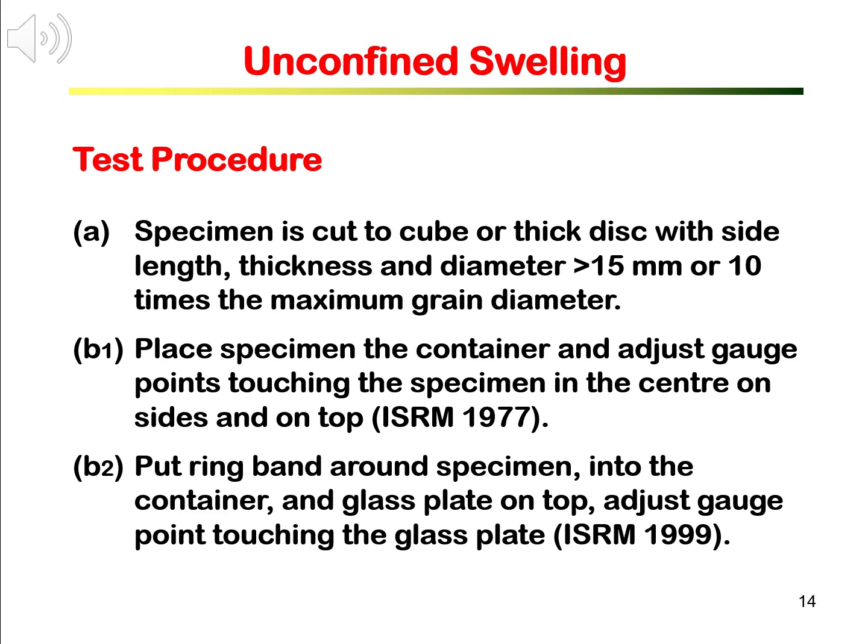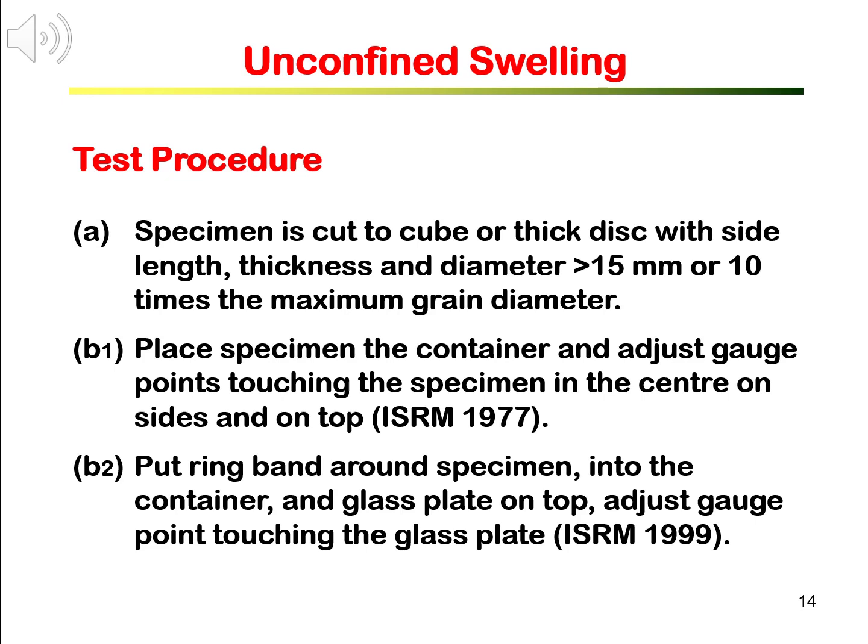To start with the tests, we need to prepare the test by cutting the rock sample into test specimens of suitable size and shape. With core samples, it will be easier to cut the cores to short lengths approximately equal to the diameter. For block samples, you can cut the specimen into a cube.